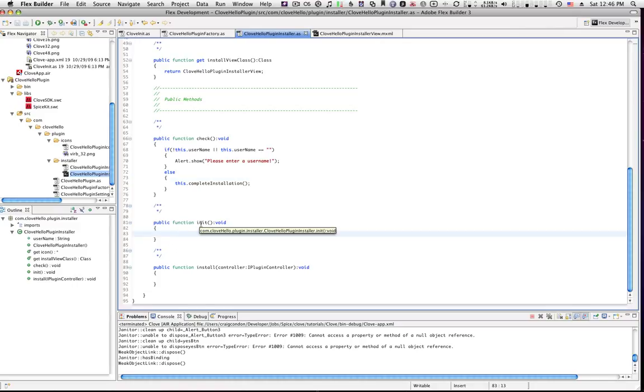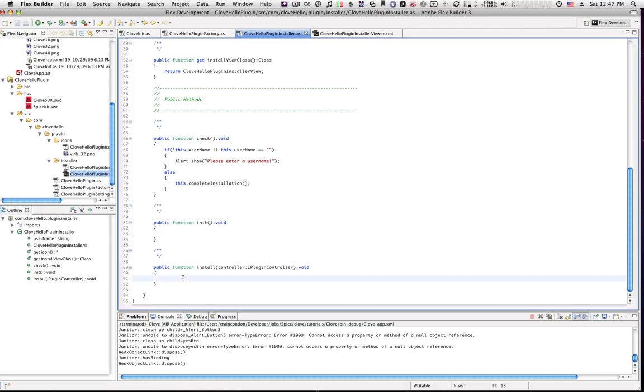But before that, I'm going to quickly explain what the init method does. The init method is used when you need to initialize the application, the installer. So it's initialized once it's selected. So for services such as Facebook or Digg, this would actually come in handy.